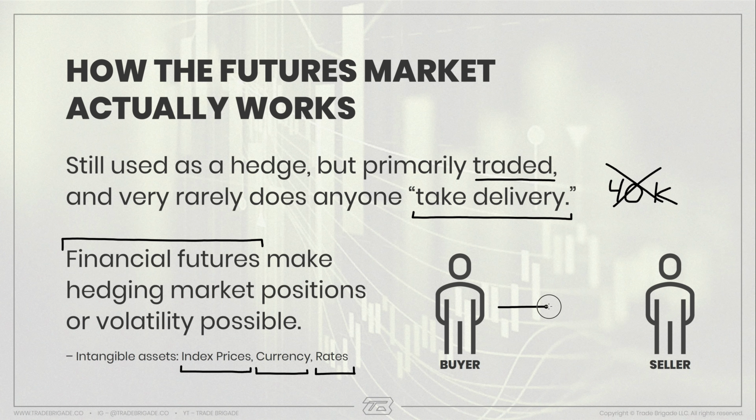But don't get me wrong, there's still going to be a buyer and a seller. Even though we're not actually exchanging physical goods here, there still needs to be a buyer and there still needs to be a seller. And don't forget, if this buyer and this seller agree at X in terms of unit and X in terms of price at X date in the future, they are both obligated to fulfill that agreement, right? The buyer needs to put up the money and the seller needs to put up the asset. Okay, so that doesn't go away just because we're trading the contracts and not taking delivery.